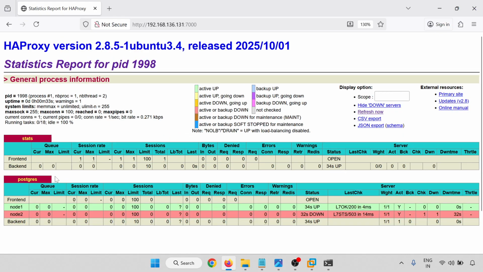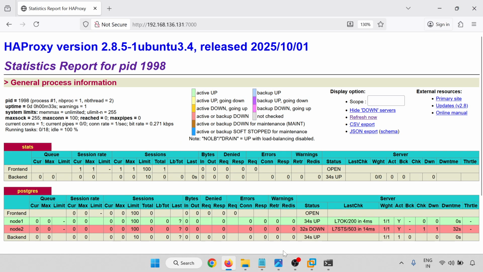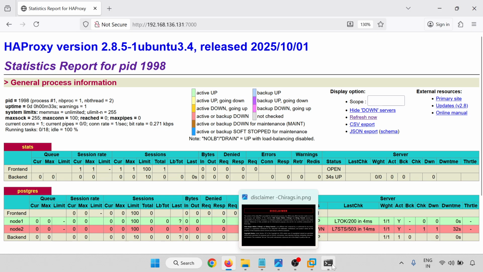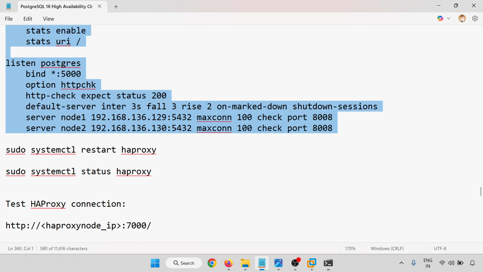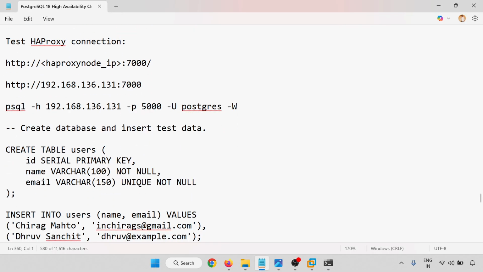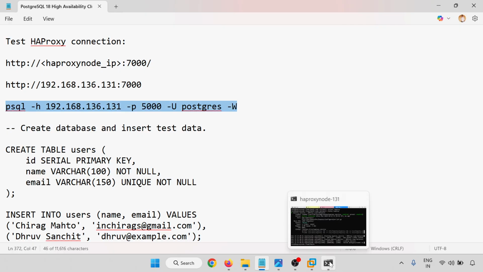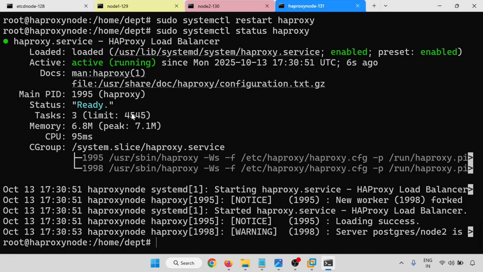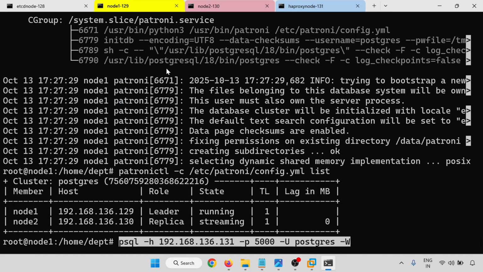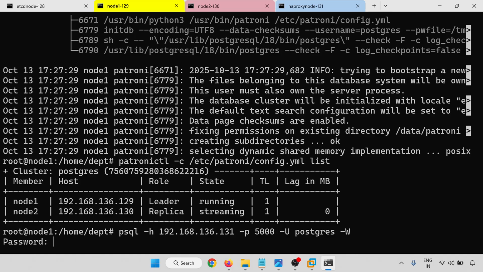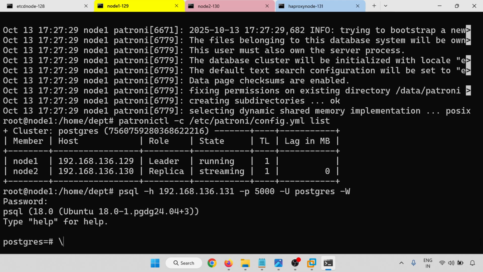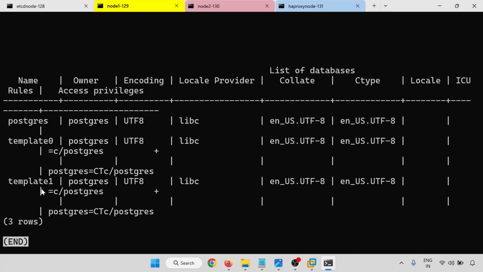So just remember this one. I'm just zooming this one. This will look like this. What I'll do, so we have checked this, we have gone through this. Now I'll just connect with the 5000 port from the Postgres, okay, from any server, just like 129. I'm just connecting with this, admin at the rate 123. I'm able to see slash dt slash l. So we have three databases there.